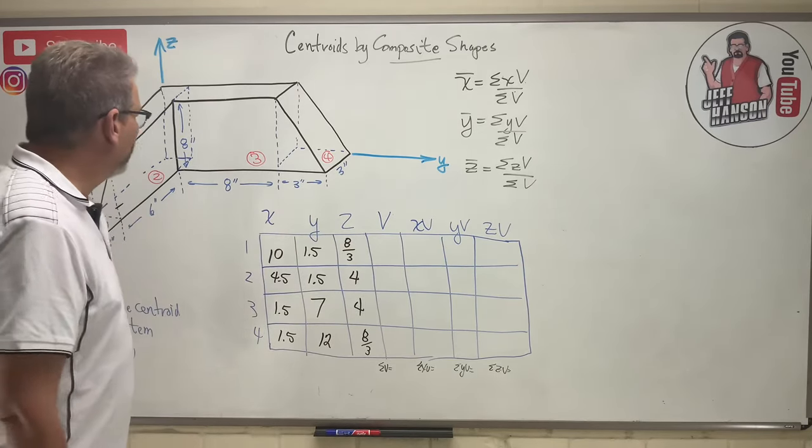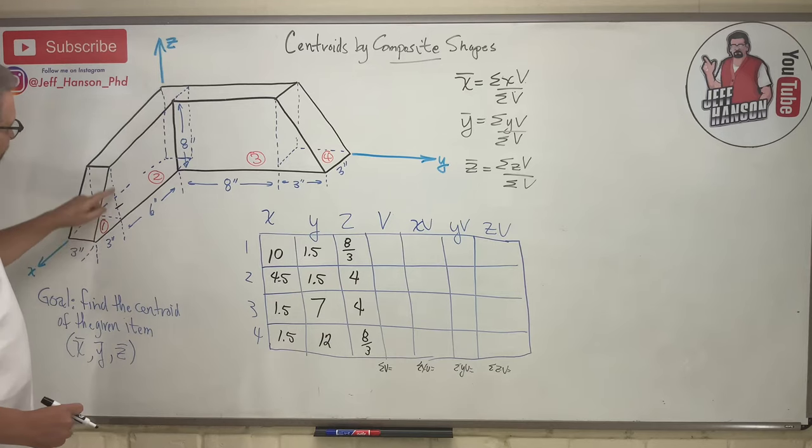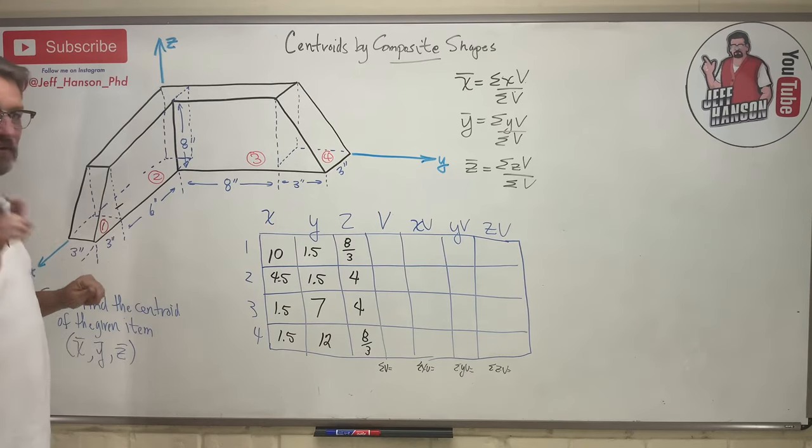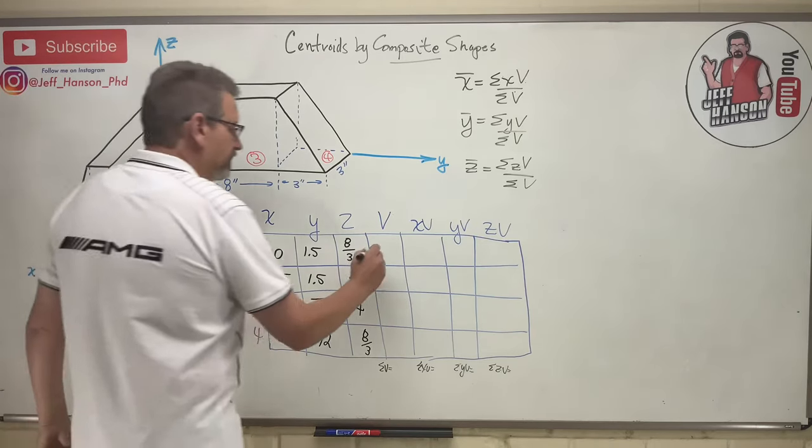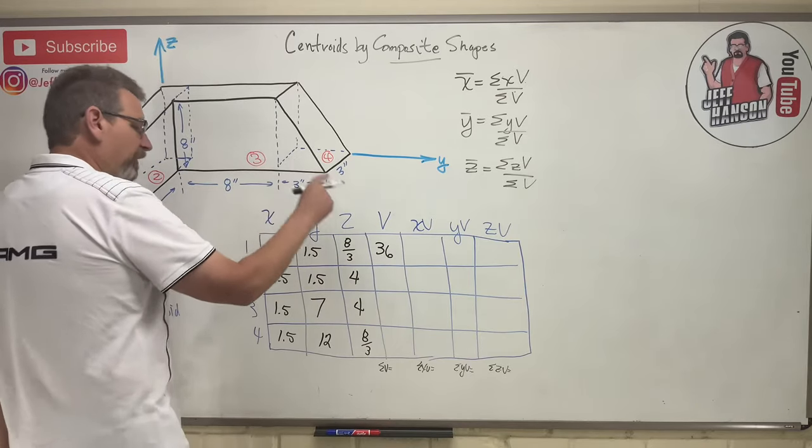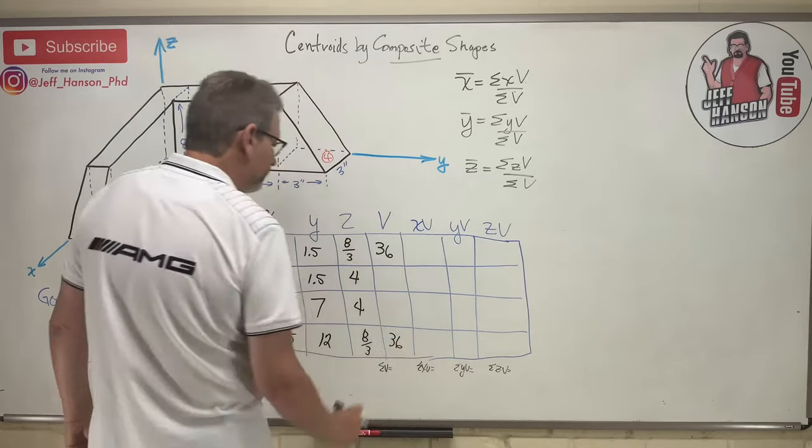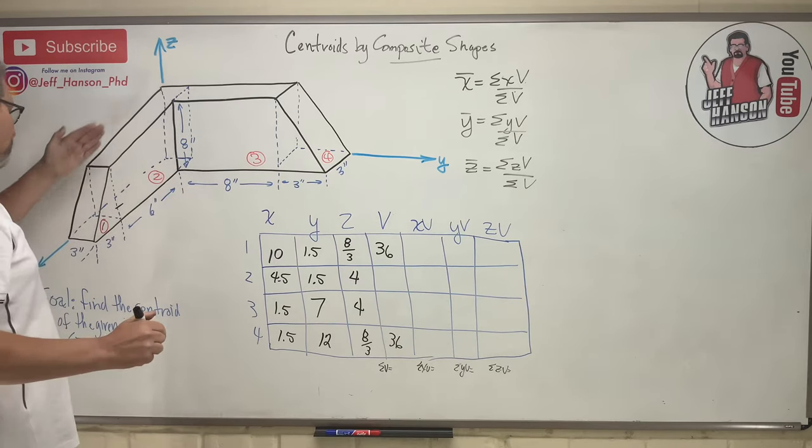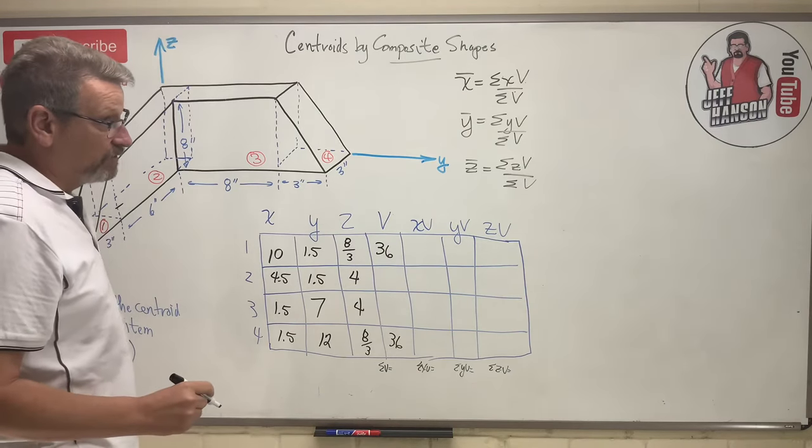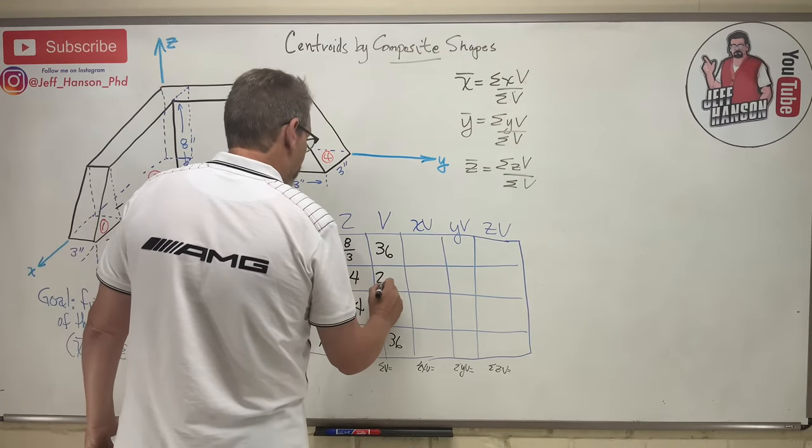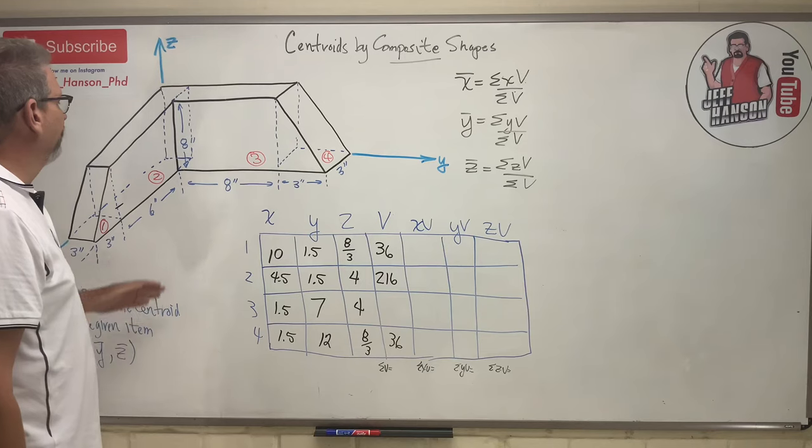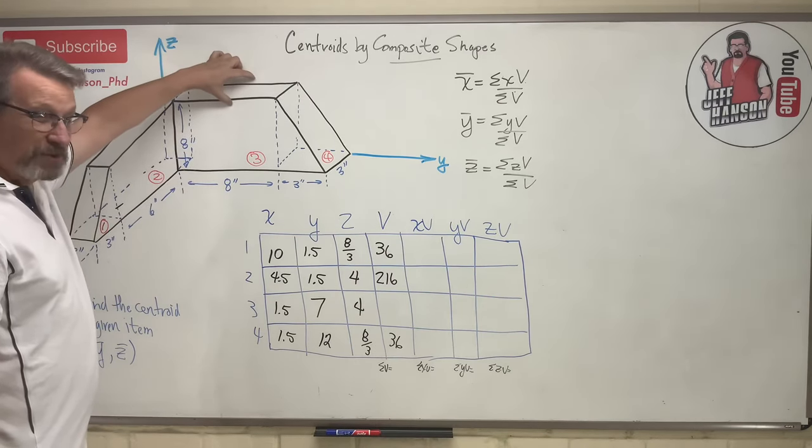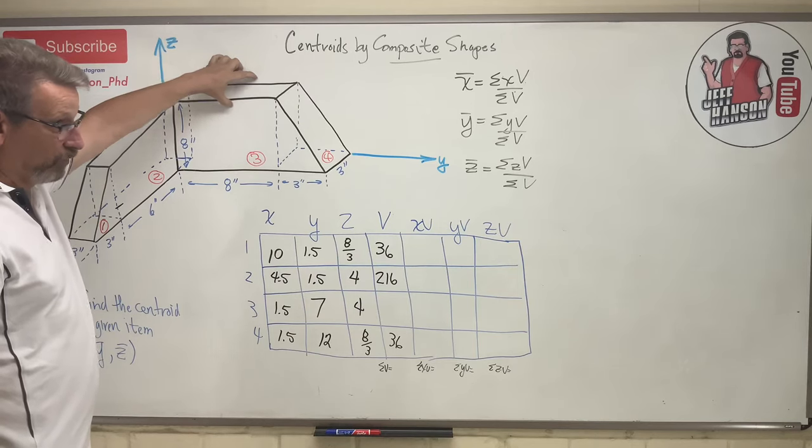Now we need V. We need to fill that in. Well, the volume for a triangular prism is the area of a side times the thickness. So one half base times height. So three times eight is 24 divided by two is 12. And then 12 times three inches thick, it's 36. This is the exact same prism. So shape number four, also 36. Then I've got a rectangular prism here that is six, nine inches long. So nine by eight is 72 times three wide is what? 70 times three is 210 plus six more is 216. When you do it in your head, you might get it wrong. Well, we're okay. Then this prism's volume, the rectangular prism here is eight by eight is 64 and 64 times three is what? 60 times three is 180 plus 12 more is 192.